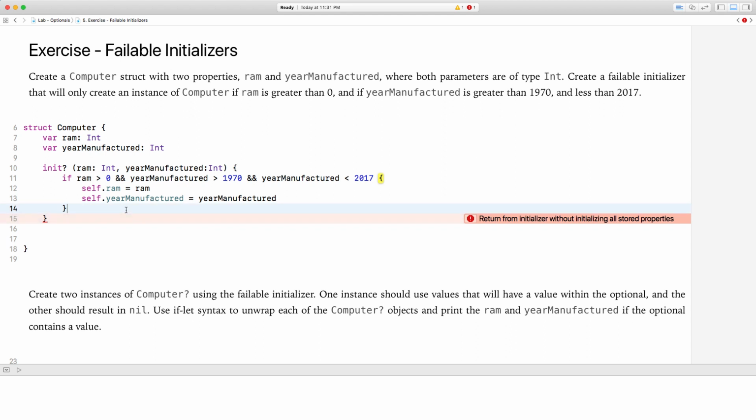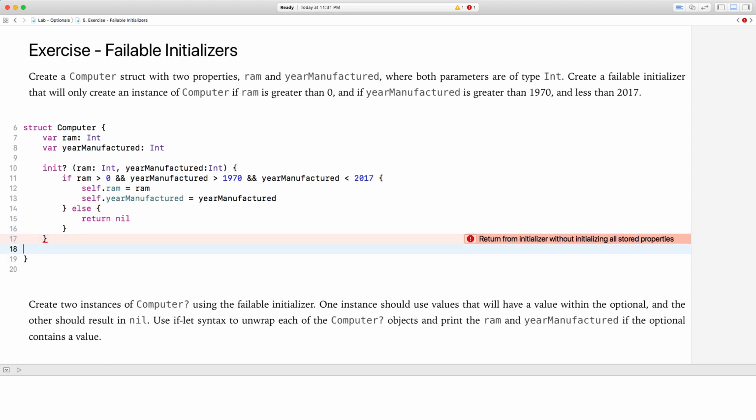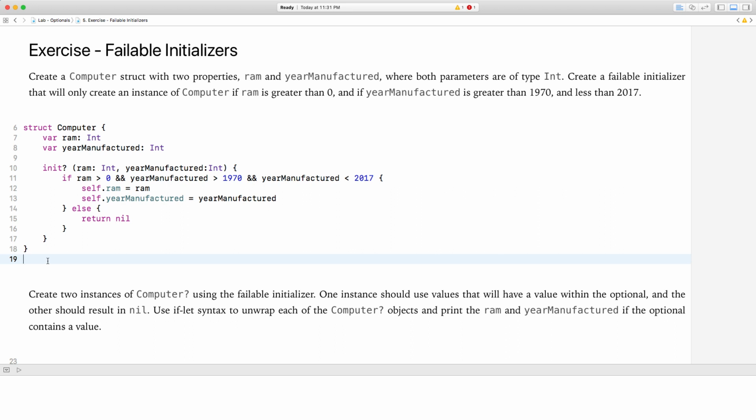Cool. So that's if it initializes. Else, right here, else we're going to return nil. So it'll fail. So this will not fail, this will fail, and that's pretty much it. And yeah, that should work.